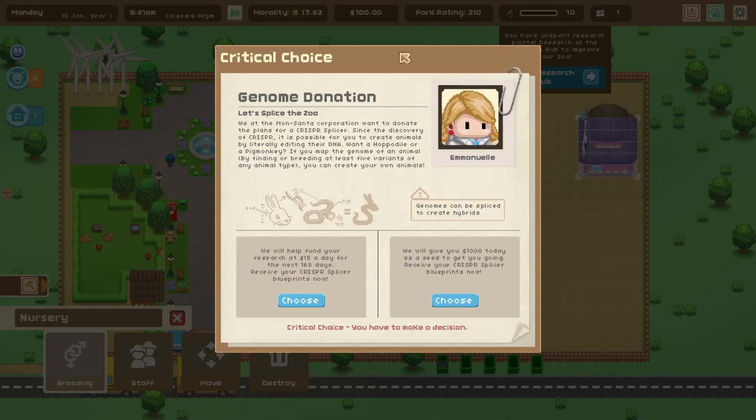Let's splice the zoo. I want to donate the plants for a CRISPR splicer since the discovery of CRISPR it's possible for you to create animals by literally editing their DNA. There's definitely no way that this could go wrong, right? Want a hoppodile or a pig monkey? If you map the genome over the animal by finding and breeding at least 5 variants of any animal type, you can create your own animals. We'll help fund your research at $15 a day for the next 168 days. Receive your blueprints, or we'll give you $1,000 today as a seed to get you going and receive it.